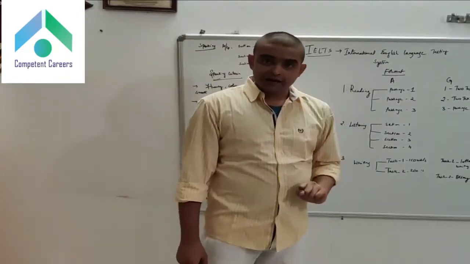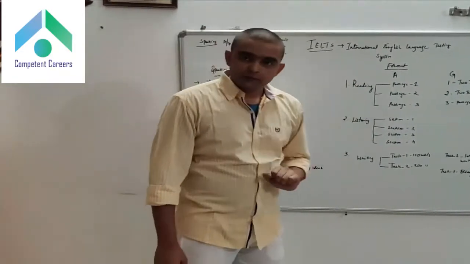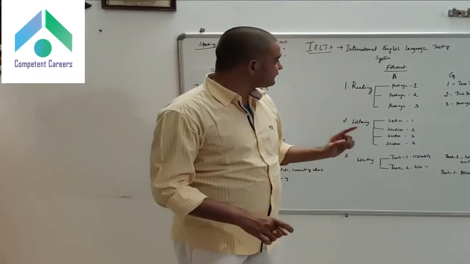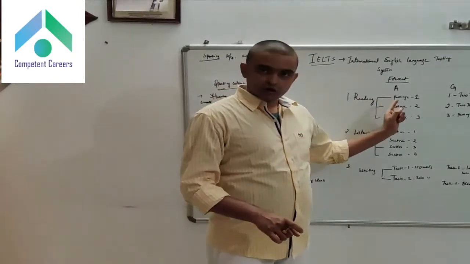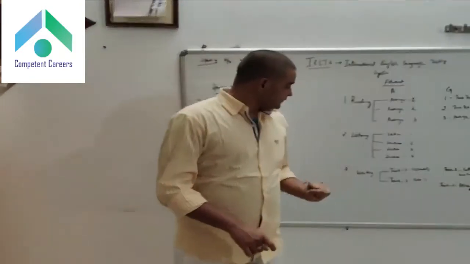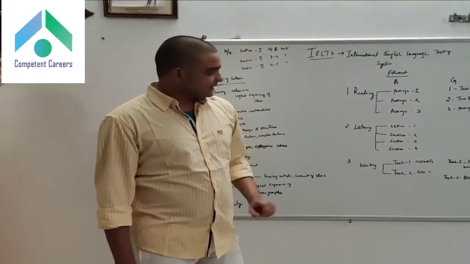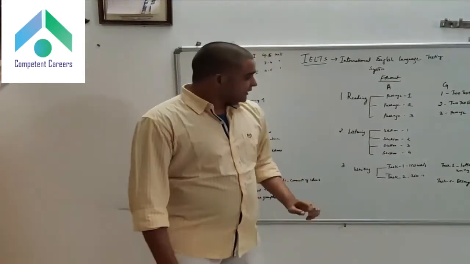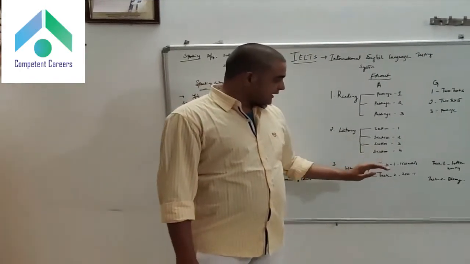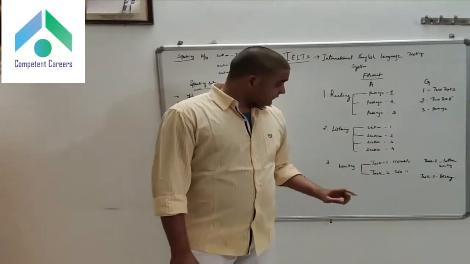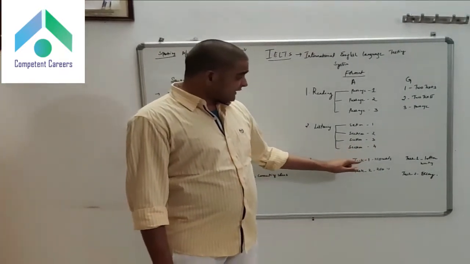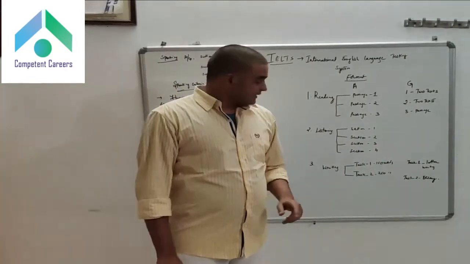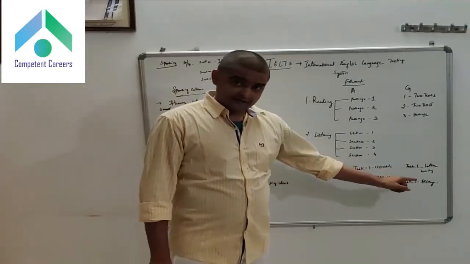It will last for 1 hour, and once you're done with this, the booklet will be taken from you and you will also have to return the answer sheet into which you have written all the answers to the 40 questions. Then your writing module starts. The writing module lasts for 1 long hour. It has 2 tasks, task 1 and task 2. In the academic test, the task 1 is a little different from the task 1 in the general test. The task 2 of both the tests is however the same.